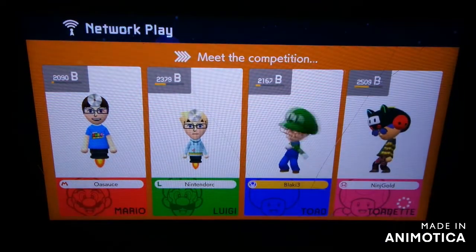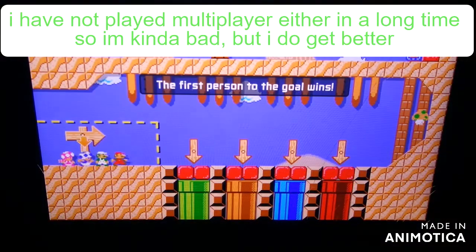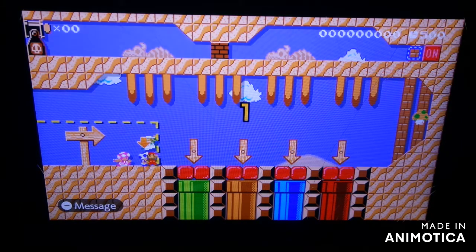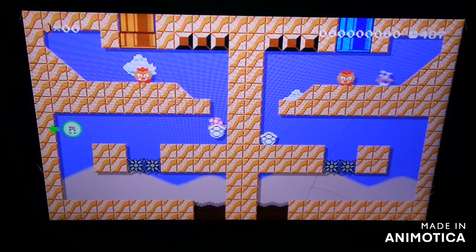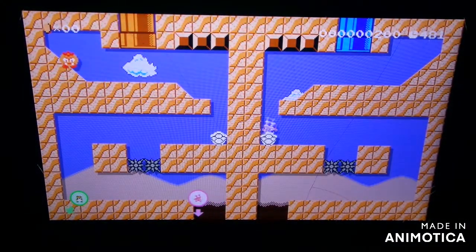Alright, so we got these people. Now, I'm kind of bad at multiplayer, but I'm still trying to be good. Alright. Oh! I'm Toad. Why am I Toad? I want to be Luigi. Luigi, no! Alright, where am I? Oh, I'm right here. No! No! No! Why did I do that?